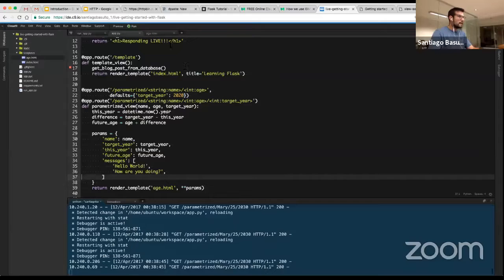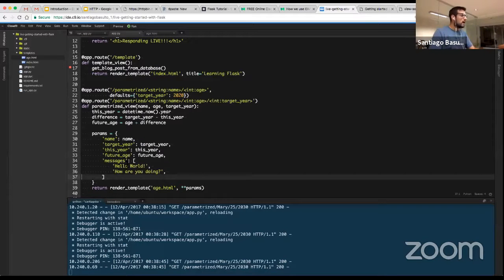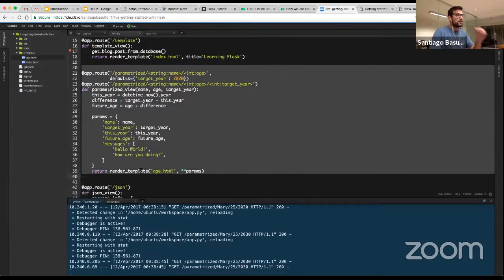And that's basically done with this for loop. I'm just iterating through each one of the messages that I have. So that's the most important part related to passing parameters and generating dynamic views.